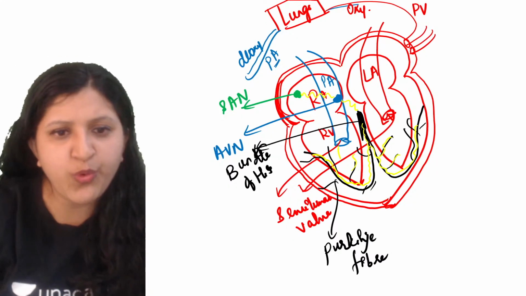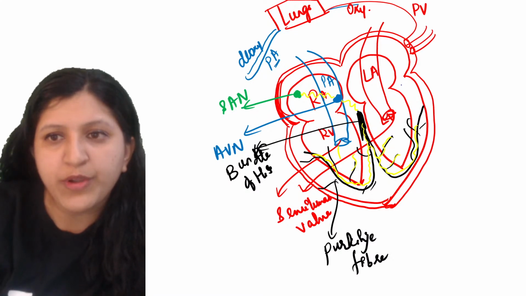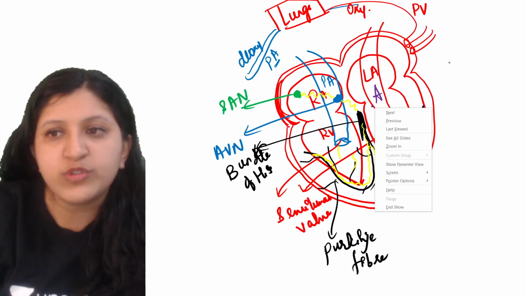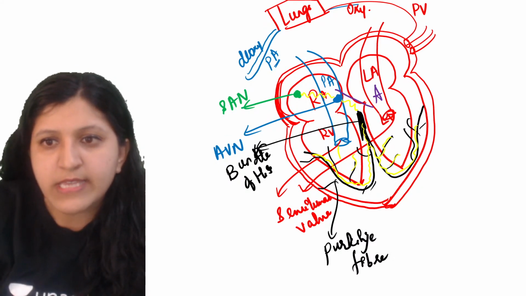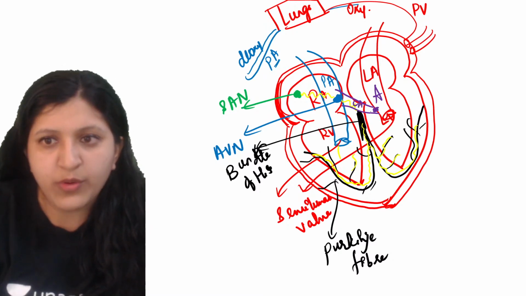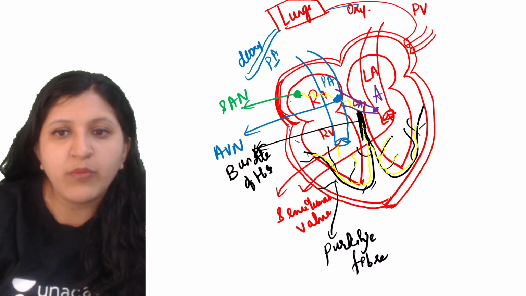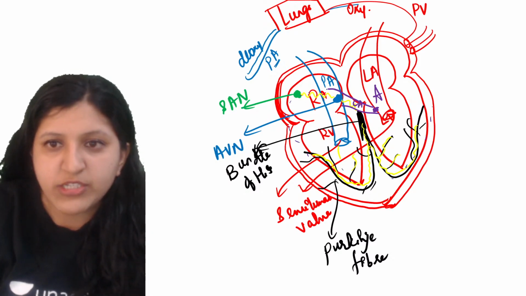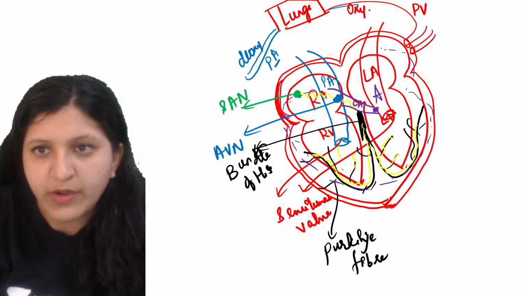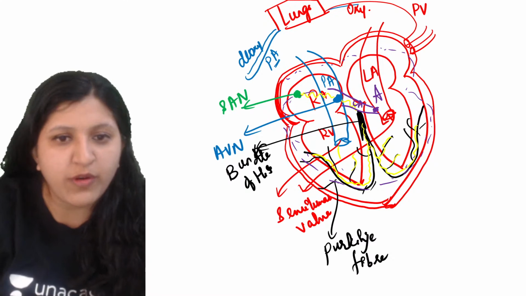Okay, I'll just show you where exactly the coronary artery arises. Let's say this is the aorta now. So this one is actually the aorta. From the aorta, before it goes to all the other body parts, right here itself the opening will be there. Okay, so this is the opening. So this is exactly the coronary artery. This coronary artery is the one which is actually moving throughout the muscles of the heart. Let me just show you dotted as such. So basically throughout the walls of the heart, they are getting this blood, that is oxygenated blood, through the coronary artery.